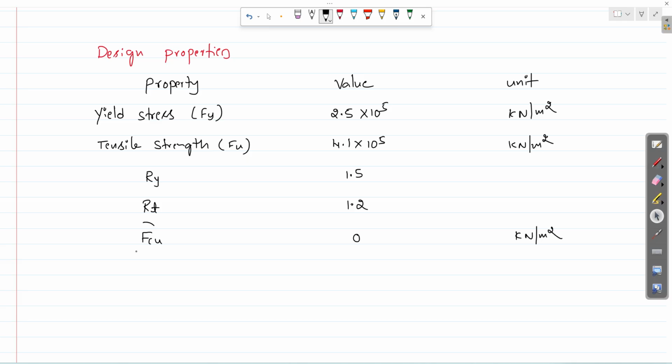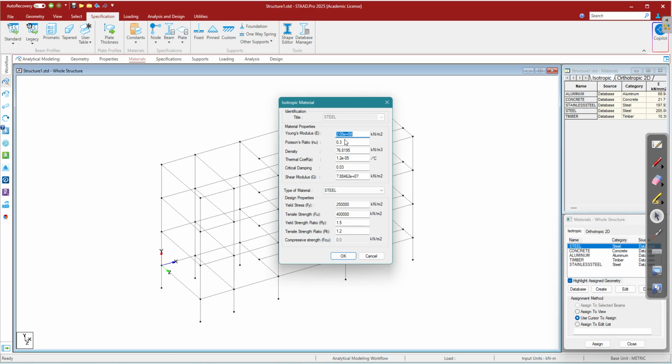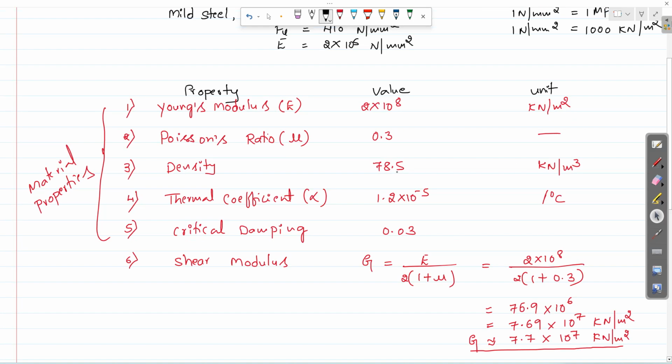It will be used in the case of concrete. Okay, so you go to STAAD. Just remember these values. You have to input these values into STAAD Pro.